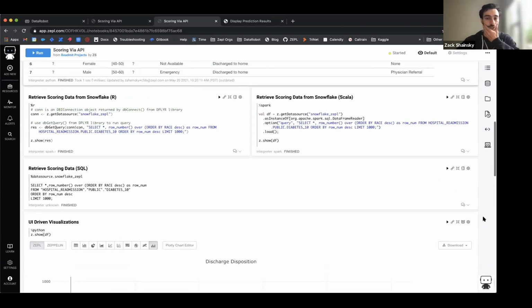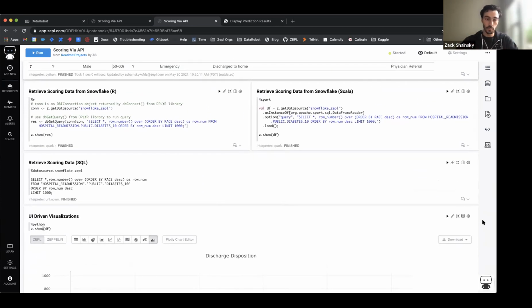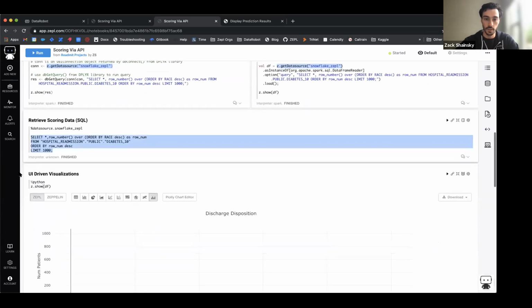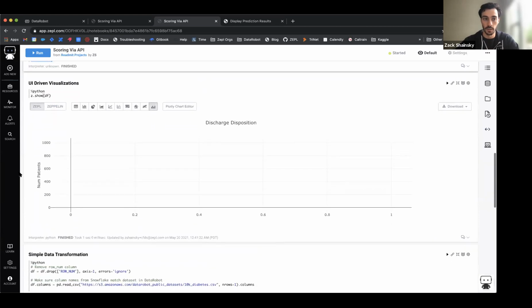I guess I scrolled a little bit fast here, but we support multiple programming languages. If you're an R user, you'll see that here's a quick example of getting data with R. It's actually very similar. The same sort of methodology is supported for R and Scala. If you use the Spark SQL notation, we can support that as well. And then for the users that maybe don't write code yet, of course we can support SQL directly inside of the notebooks. So there's a lot of tools in here to use for everyone.